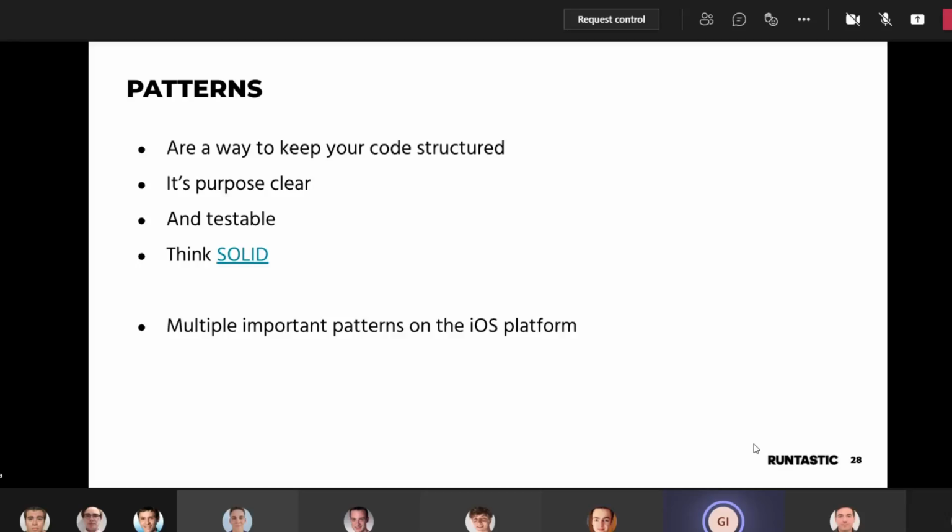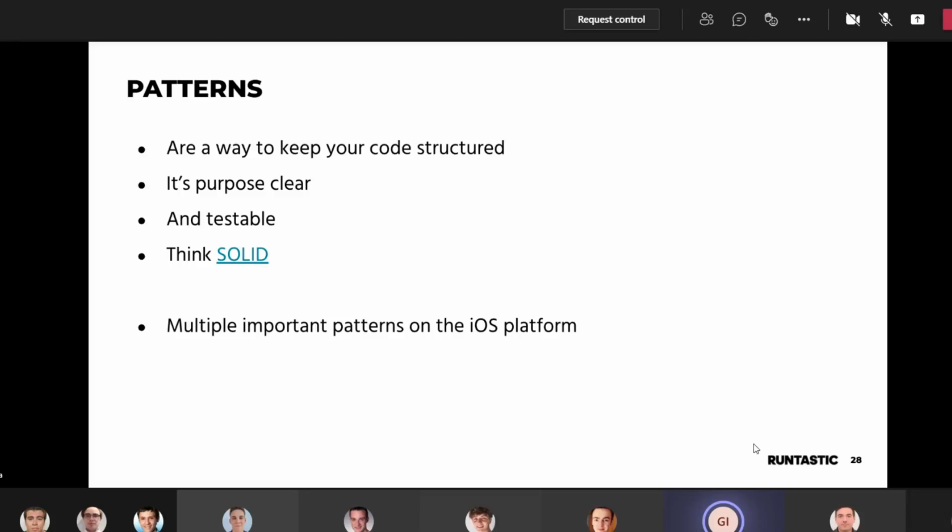Then L stands for Liskov substitution principle. That means that objects in your program should be replaceable with the objects of their subtypes without breaking the correctness of your program. So, for example, if you have a class which works with the objects of a base class Vehicle, it still should be able to work correctly with the objects of classes Car, Yacht, Plane, or a Bike.